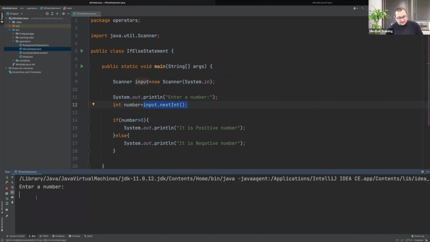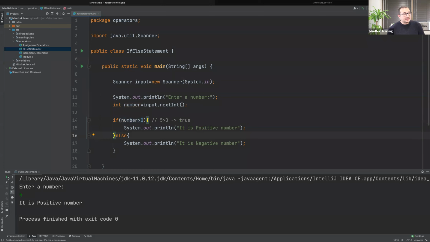I'm gonna say the number is 5. So our number will be assigned as 5. I'm gonna press enter. Now it says it is a positive number. 5 is more than 0, which is true, so it will execute the body of the if statement.